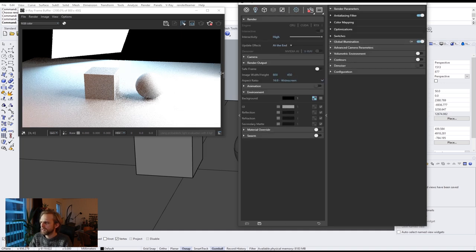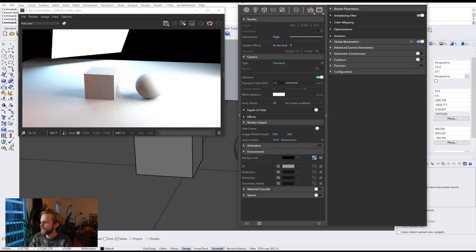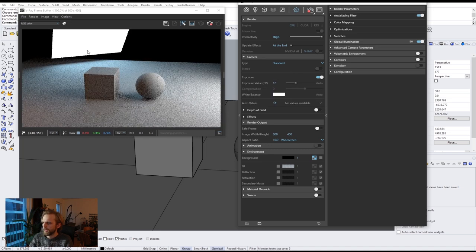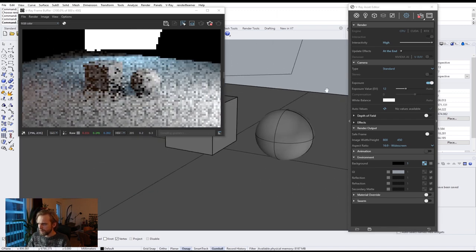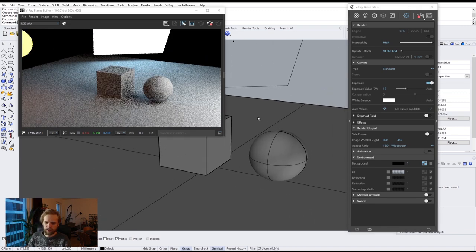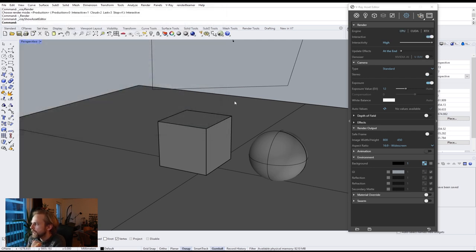Right, so we get this situation going on with the camera. I'm going to change the exposure value to like 12 to just get a more even coloring, with no overexposure in my scene. So I have this situation, looks great, right? Well, for what it is, I guess, looks fine. And there is one thing that I want to show you with this particular scene. And it can be used for anything else.